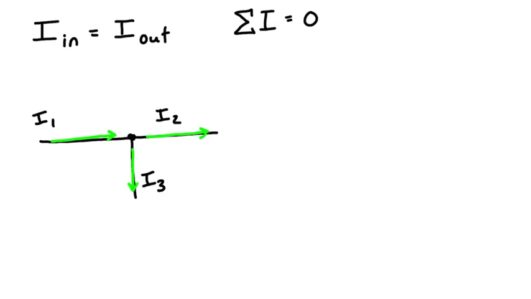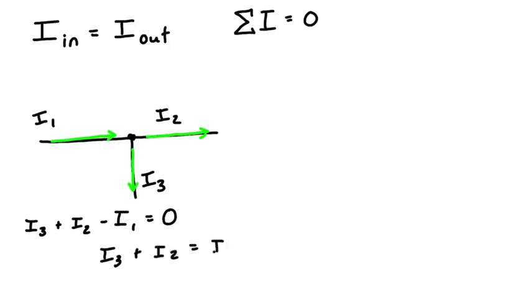So then we can write our expression summing to 0. So we have I3 plus I2. These are both positive because they flow out. And then I1 flows in, so we're going to give it a negative value in the sum. So we have minus I1 is equal to 0. We could rearrange this as well. We could bring the I1 to the other side, and we could have just I3 plus I2 is equal to I1. That would be the currents flowing out are equal to the currents flowing in. Or we can write it with them all on one side, picking the direction of positive being outwards and negative being inwards.